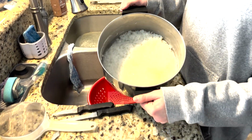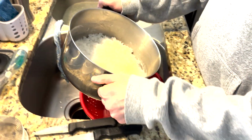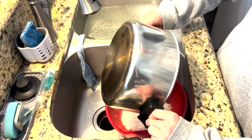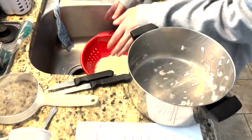After you cook the rice again, you want to strain it so you get all the water out, and then once it's strained, we are going to just add all the ingredients together, the lentils and the caramelized onions. We're going to mix it all together.